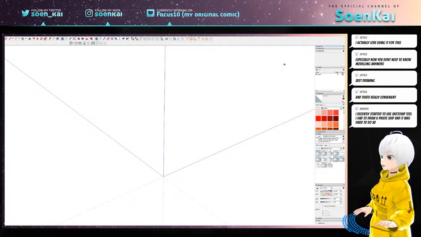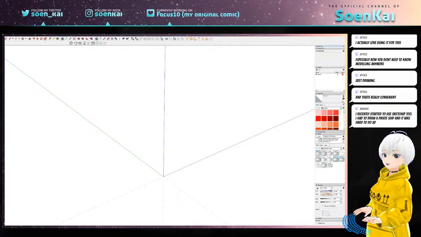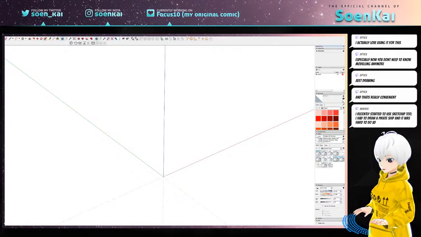And for that I need the Fluid Importer, and for the Fluid Importer I needed SketchUp Pro.